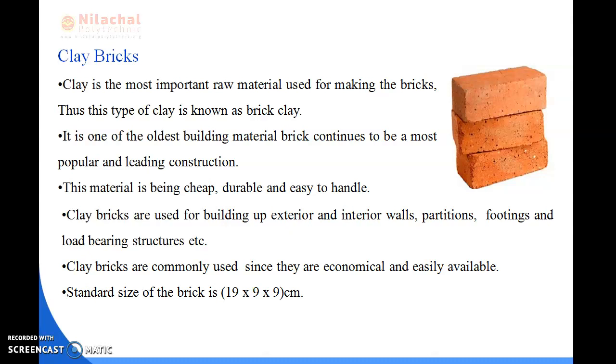So first is clay brick. I have already discussed the types of bricks in chapter 2. Clay brick means clay is the most important raw material used for making bricks, and this type of clay is known as brick clay. It is one of the oldest building materials, and brick continues to be a most popular and leading construction material.